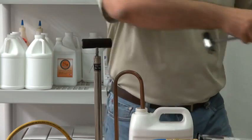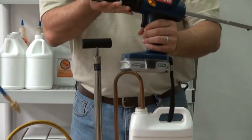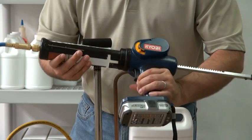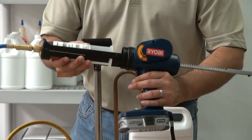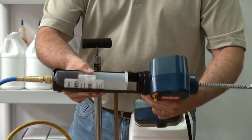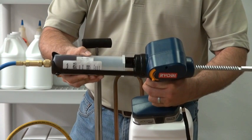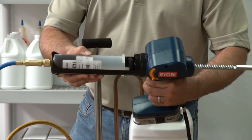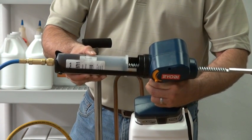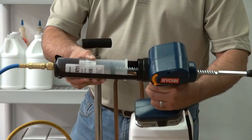If you'd like to make life easy, I recommend this Ryobi caulking gun. If you look, I have it grooved out here so that the notches fit in here, and then once it's in place, it aligns the graduated markings so you can see how much is going in. Now with this, you simply just pull the trigger, and as you can see, this bottle's already been used. We have about 3 ounces left in here, but this works perfect so that you can see the plunger coming in and how it lines up so it'll be depressed.